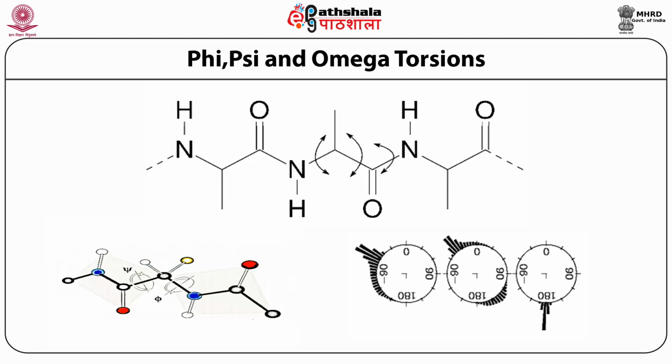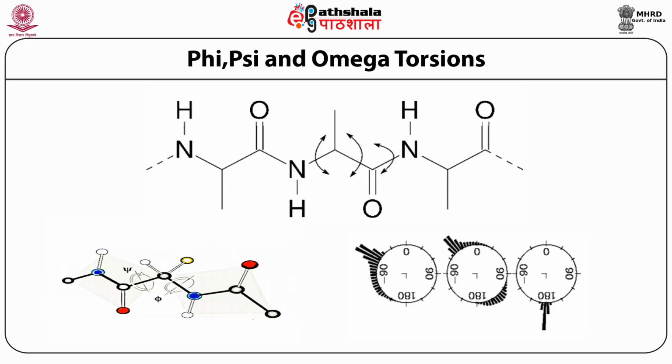Now, if you look at this peptide backbone, the conformation of the peptide backbone will be defined, of course, by its bond lengths, by its bond angles, and by these 3 torsion angles for every residue. Chemistry would suggest that the bond lengths and bond angles are generally rather restricted to certain specified values. But the torsion angles, these being single bonds, are free to have any kind of values. In such case, the backbone conformation of the peptide will be primarily controlled by these 3 torsional angles alone, nothing more.